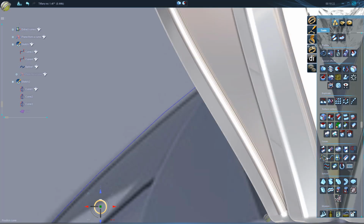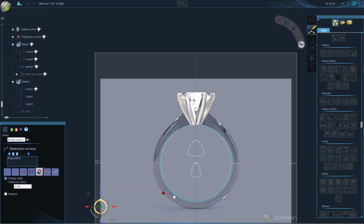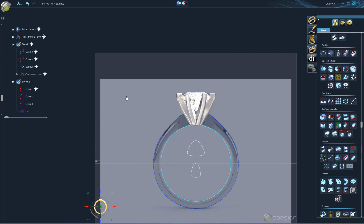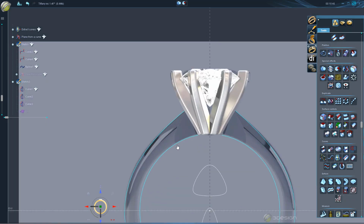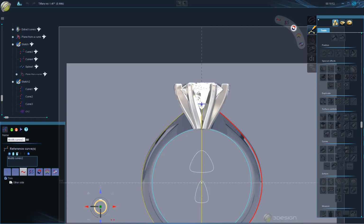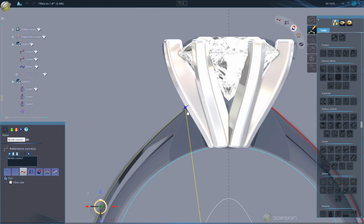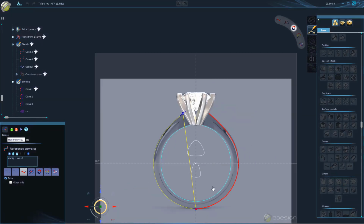You'll notice that with modify curves, you can add any of the modifications at the same time, but we want to move it first. So we're going to go to the direction tab and do change origin, which is going to allow me to move it down here. I like to move it to the bottom where that seam would be normally on a ring size builder as well. Okay, and then I'm going to hide the old version again, and we'll add another modify for the trim. That way, when we hit our little trim, that start point is out of the way. You won't have that snapping. So you don't have to do that, only if it's in the way. Mine just happened to be because I started that curve right about there, so it got in the way. But that's how you can fix that.